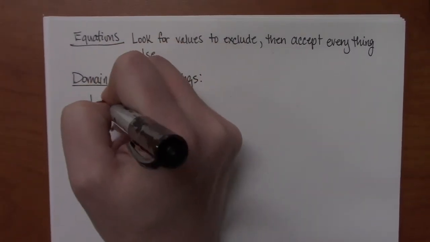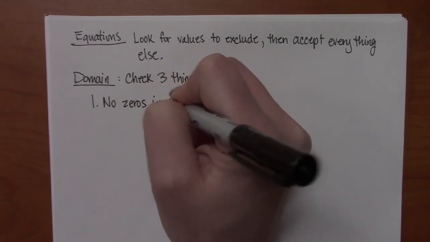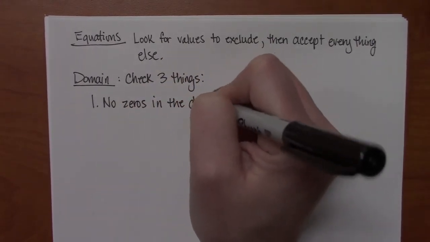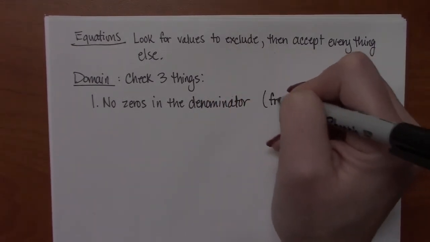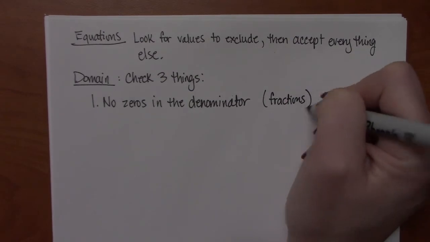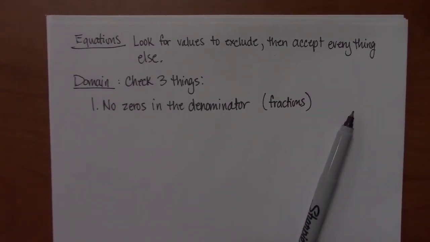The first is you can have no zeros in the denominator. So you'll know to check for that if you see a rational expression or a fraction, okay? Now this doesn't mean you can never plug x equals 0 into the denominator. It means whatever expression is in the denominator cannot equal 0. So we're actually going to do some examples where I'm going to show you how to apply these.